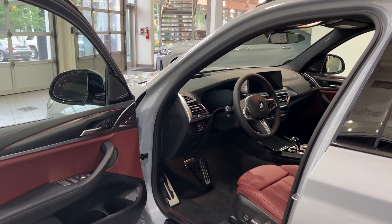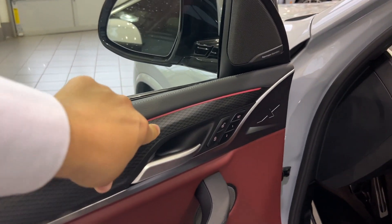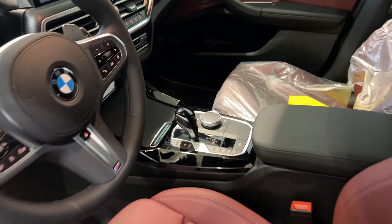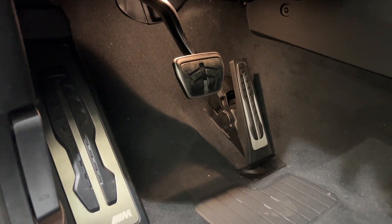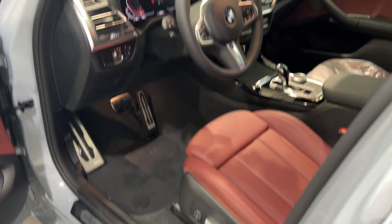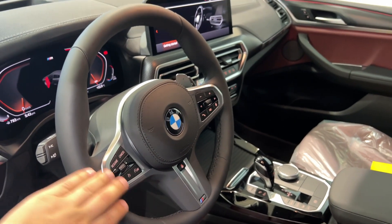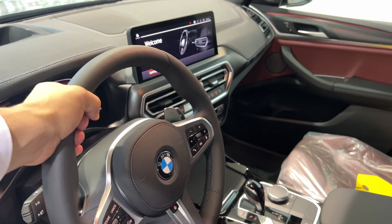The M-Sport changes quite a few things on the inside. The first is the trim — you get aluminum trim along the door panel, which also carries over into the center area, while down below stays black just like on the X-Line. Next are the M-Sport pedals — aluminum M-Sport pedals — and we also have the aluminum M-Sport door sill. The last noticeable change is the M-Sport steering wheel, which has a much thicker, more aggressive design with a small M logo at the bottom. All the functionality stays the same, just with that M-Sport grip.